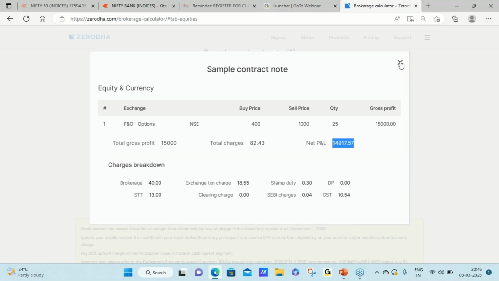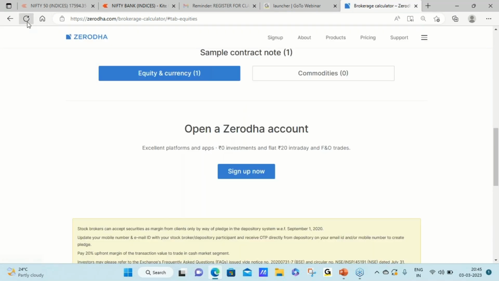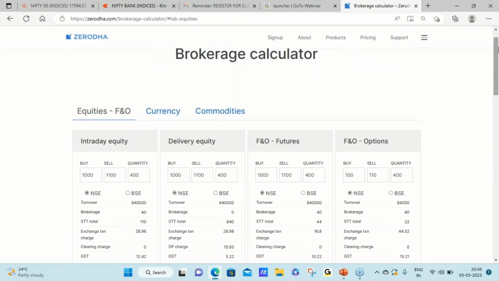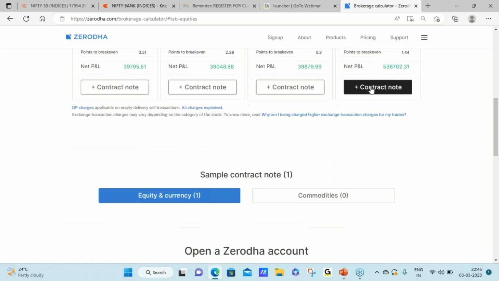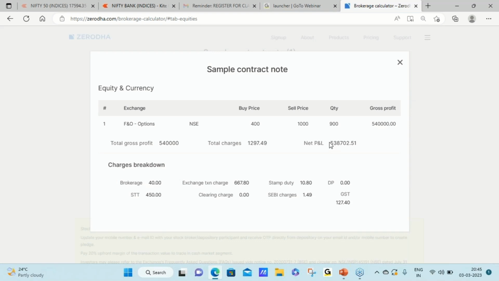Your target after 1 year of trading in index should be to trade with the maximum lot size that you're allowed in Bank Nifty. What is the maximum lot size you're allowed in Bank Nifty trading? 900, right? So if you enter at 400, after practicing for 1 or 1.5 years, you'll start trading with 900 lot size. So 5 lakhs, 38,000. This is how you can make 1 or 2 lakhs on a regular basis if you scale up the lot size to 900.